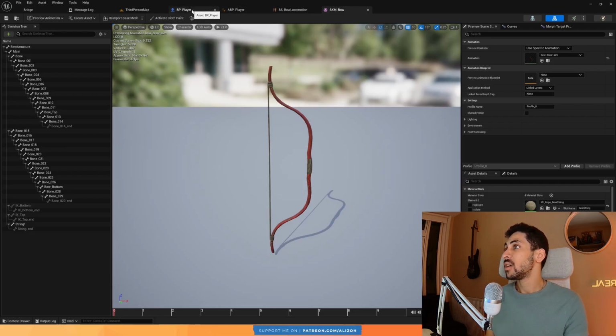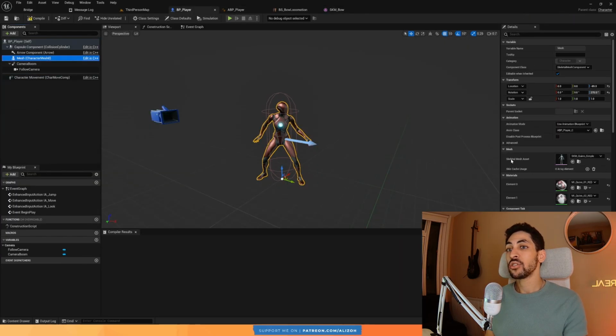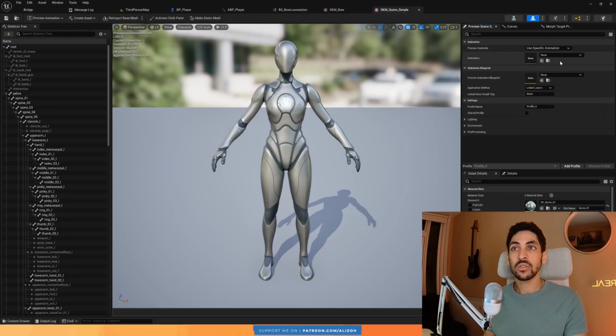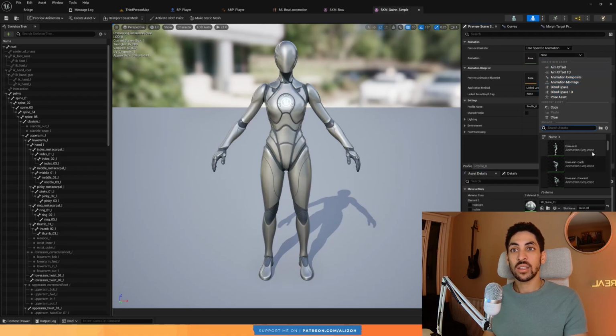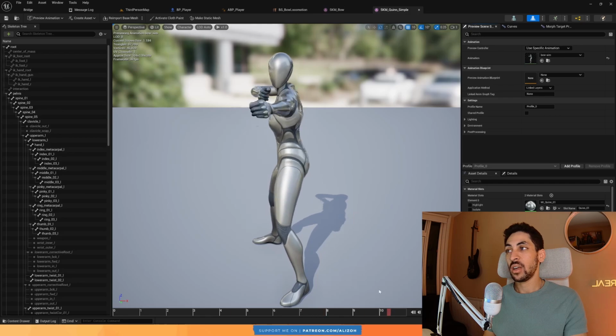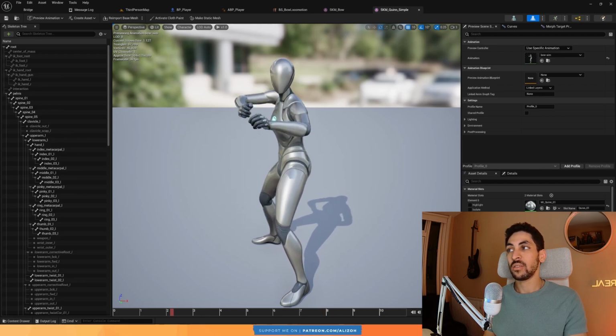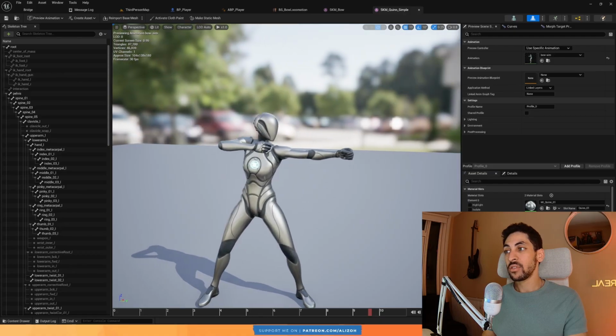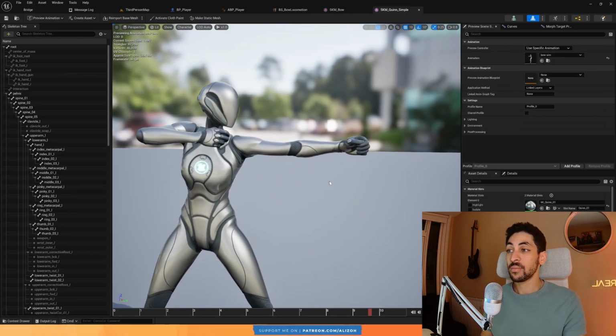Now to do that, we can go to our player and see what mesh we're using. Here we're using SKM Quinn Simple, so I'm just going to double click that. And we want to get a reference pose, so I'm going to say use a specific animation, sorry, not reference pose. And let's say we're going to do the bow aim animation, and we're going to also talk about this animation in a bit. But I'm just going to use this as a reference to where the bow should be placed.